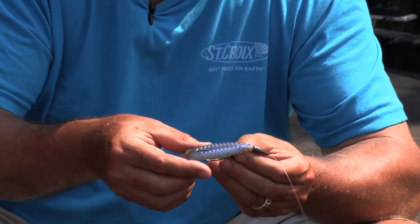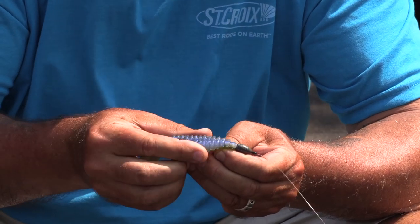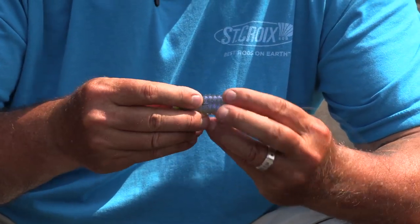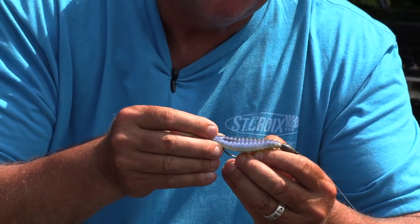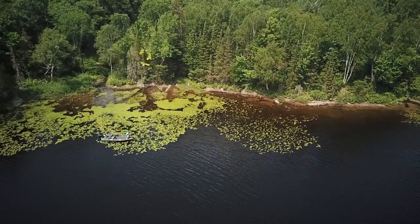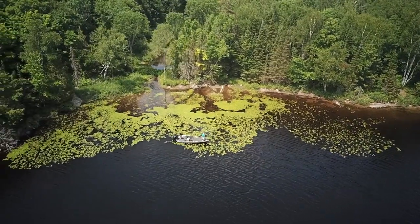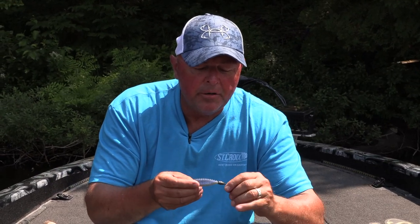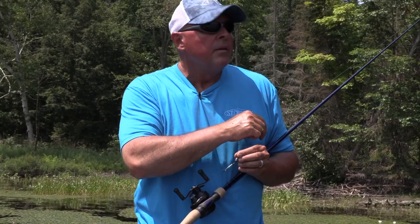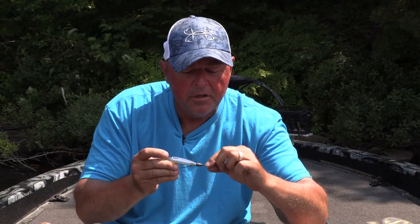When I'm fishing inside the pads like this, I've got that big 4/0 hook. So I got my soft plastic — push it up through, it's tight, let the nose come up like this, go up a bit and pinch it down so I'm not frustrated by all those lily pads and stems. When a fish bites, the soft plastic goes down — hook set, metal meets the meat. Always make sure the tungsten weight is right against the hook eye and against the knot, and always check that last foot or ten inches for abrasions and nicks.